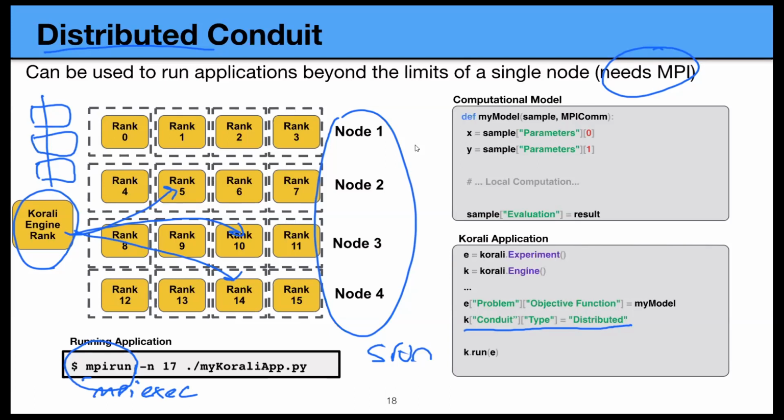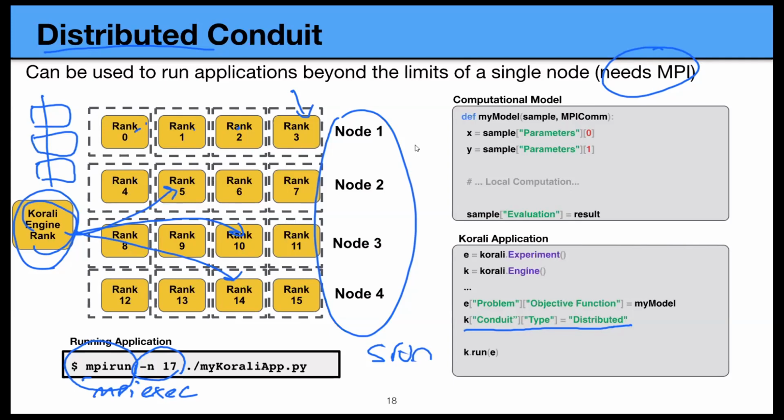And then the key point here is that you need to say how many ranks. A rank is what MPI calls a different process doing stuff. And there are copies of the original Korali rank, but Korali detects, thanks to MPI, that they are not the engine, so they take the role of workers.